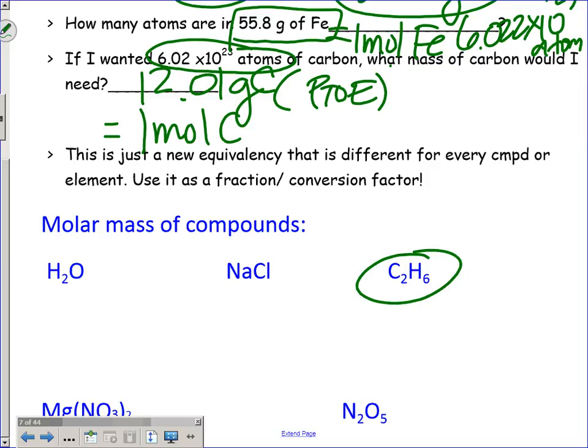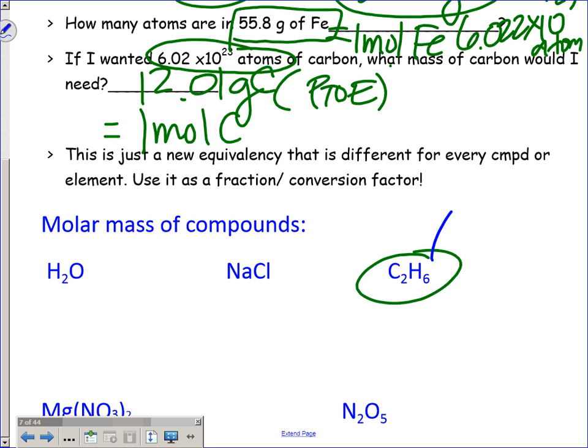Yes? How far would you want to go in decimal places? Generally, most of our periodic tables have 2 decimals for masses. I think your pink one might be a little bit more accurate, so that's 3. If the periodic table you're using goes to 3, then go to 3. If it goes to 2, go to 2. I have a lot of these memorized to 2, so probably most of my answer keys will be to 2, just because I've used it like that for longer.